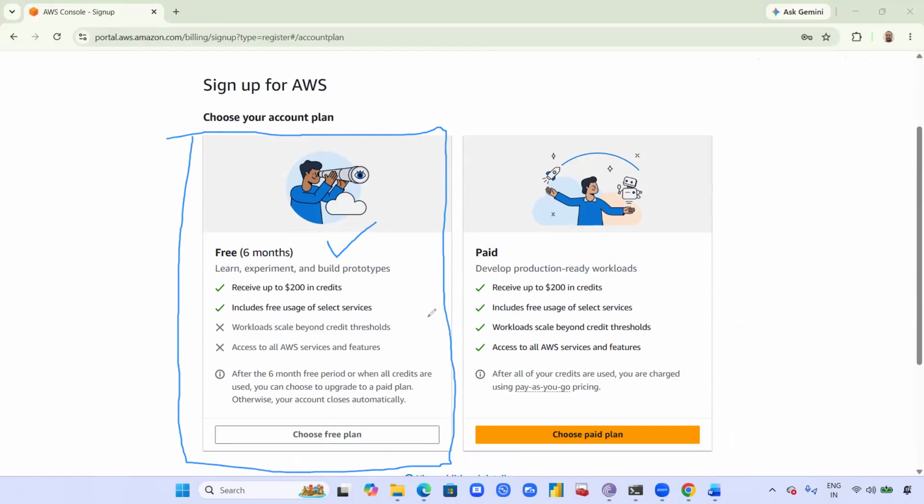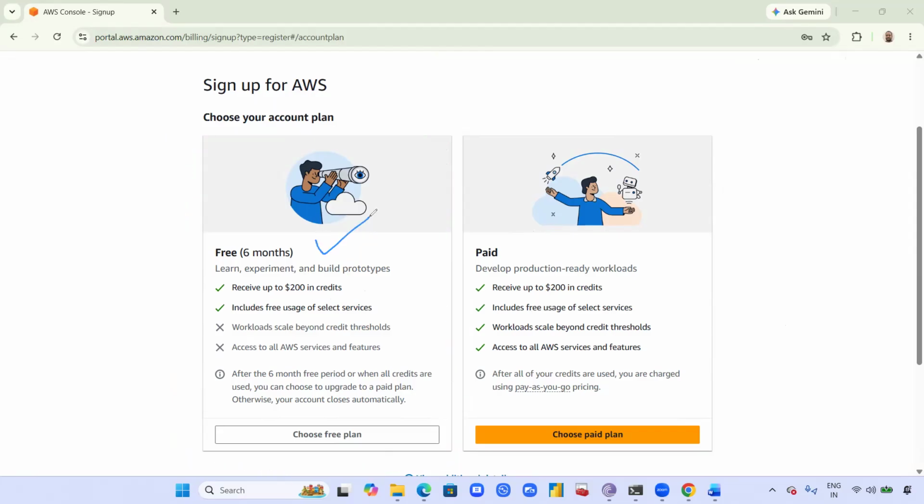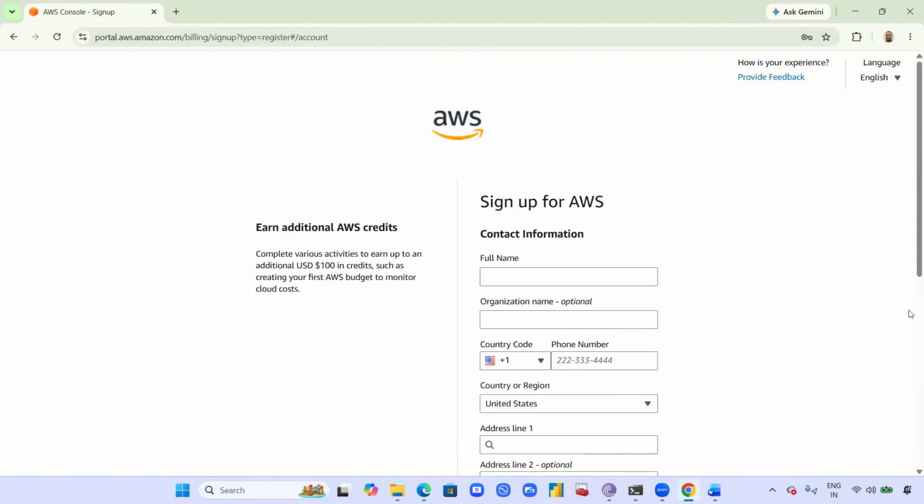You will get AWS services free for 6 months, and you will get $200 credited to your AWS account. The second one is the paid, pay-as-you-go plan. Okay, select the free plan. Click on choose free plan.